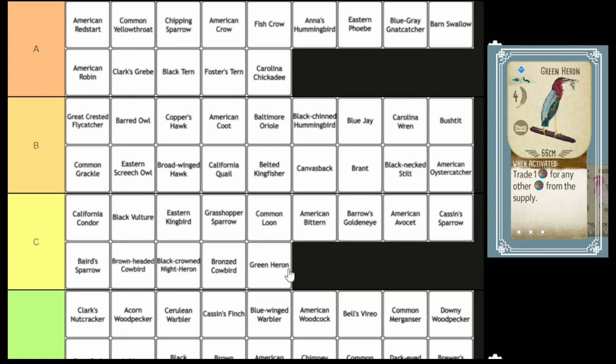Yeah, I have to agree the power is kind of situational. Like you say, maybe your opponent gives you food or you got some food from the forest that is not exactly what you needed. You can use the heron to exchange it. But I kind of want to make an argument for bumping it to tier B, because in tier B, we don't really have any birds that you can play in the wetland that only cost 1 food. So I wonder if that's an advantage of the green heron, because it's 1 food for 4 points and it can jumpstart your wetland here. So maybe the bottom of tier B.